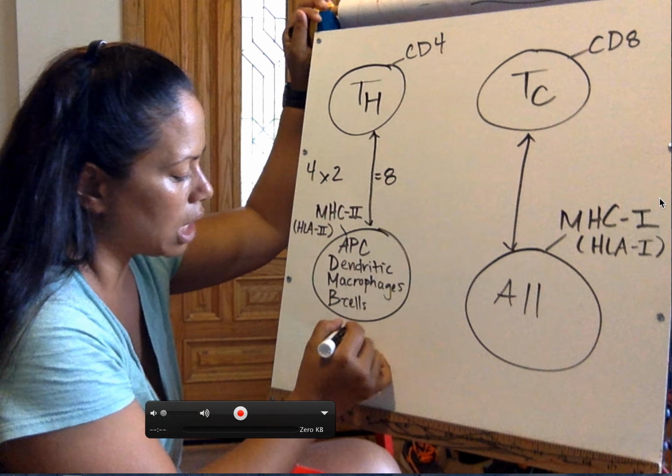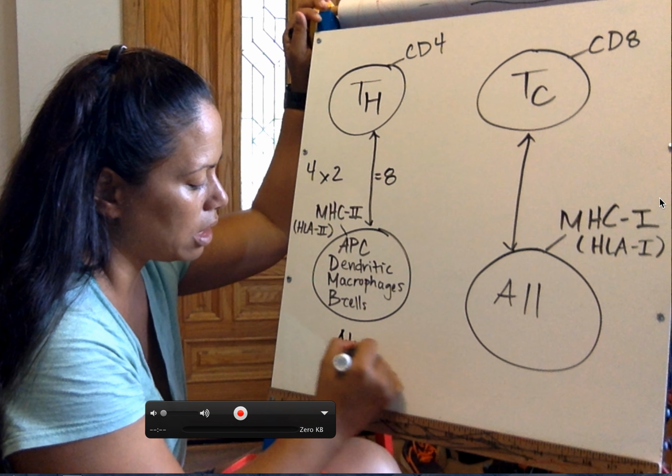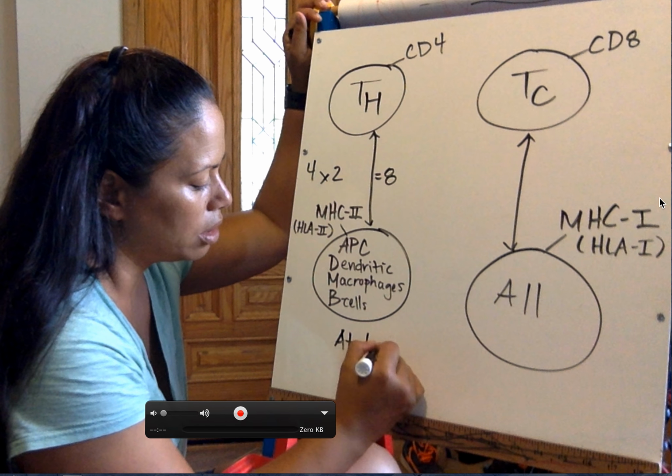Well, these guys ate bacteria and they're presenting it to the helpers for assistance. What about these guys? Well, there's a difference. These guys got infected by a virus. Do I want to keep a cell that's infected by a virus? No, I don't, because if the cell has a virus, the virus is going to self-replicate, and then it's going to spit out all these little virions, and then they're going to be spreading throughout the body.